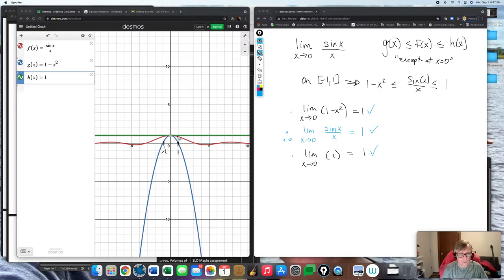And the red fits between the blue and the green on both sides, and the inequalities remain. Now, if they cross over each other, like if the red is not squeezed in between these 2 functions, then this theorem doesn't apply. So it's called the squeeze theorem because this f of x function is squeezed between 2 graphs. Okay, so in your lab, you're going to have to find functions that are either under or over a given function in order to evaluate a limit.